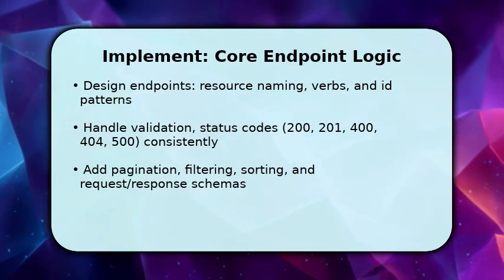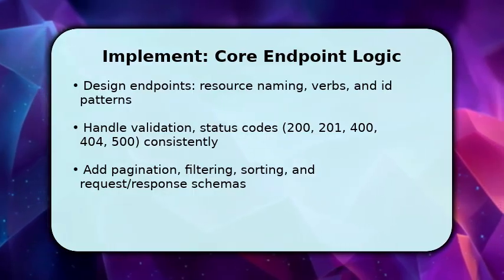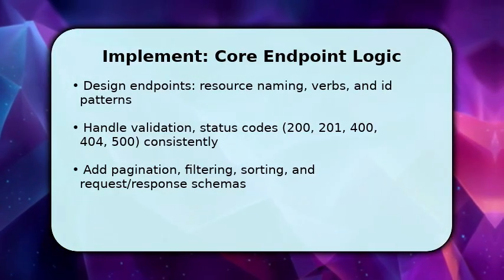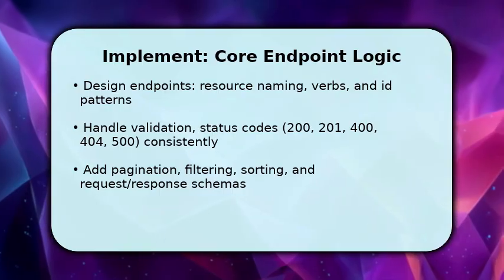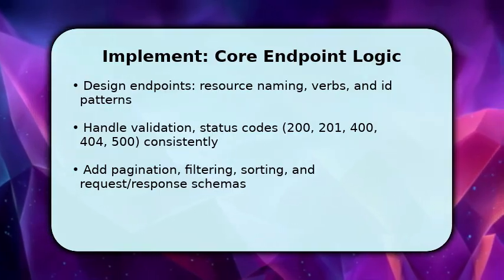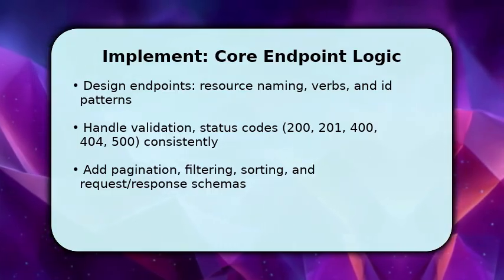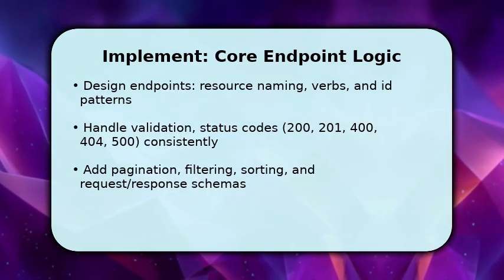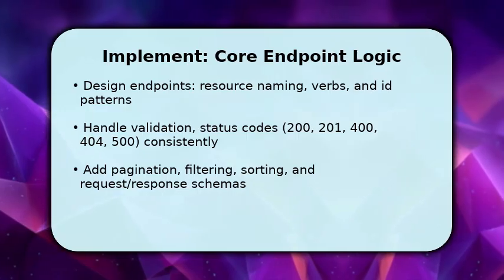Next, implement the middle layer. Map your routes to controller logic and validate every incoming payload to prevent bad data. Make sure you return consistent status codes and clear error objects. Once done, add pagination and filtering to list endpoints and standardize query parameters so clients can predict behavior. Also integrate logging and structured traces for requests. These let you correlate failures.